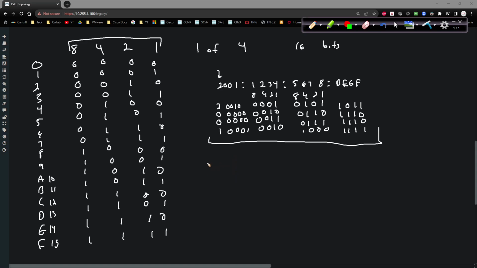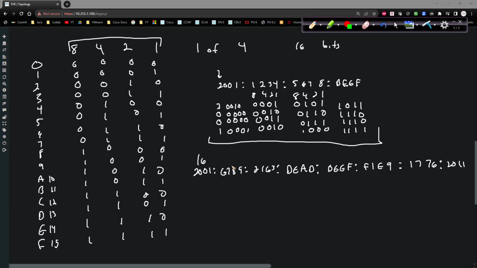So if I was to take a really, really big address, say, 2001 colon 6789 colon 2163 colon dead beef F1 echo 9 1776, and then let's say 2011. That would be a fully written out IPv6 address.